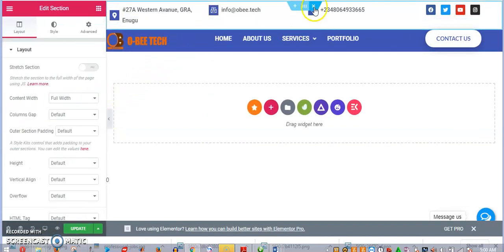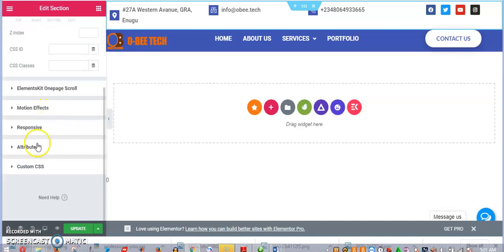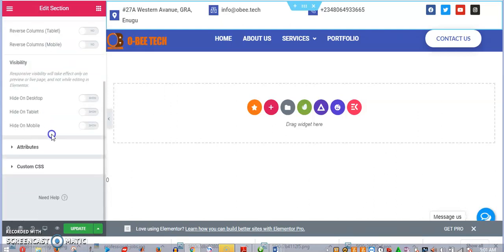Now I want everything in this structure to appear only on desktop view. So what I will do is edit section. When I edit the section, I go to advanced. When you get to advanced, you scroll down to responsive. Click on it. Now you say hide on tablet and hide on mobile.